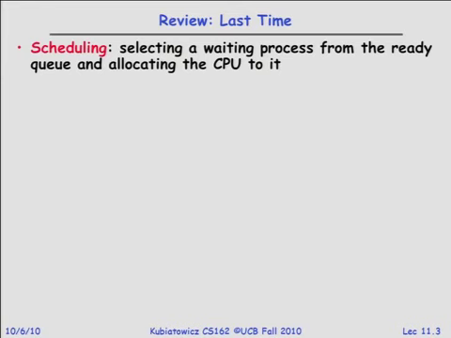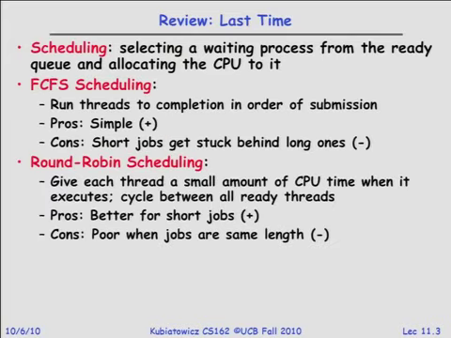The good thing about first come, first serve scheduling is it's really simple. If you're an operating system designer, you like first come, first serve because you don't have to work very hard. The problem, of course, is this has the convoy effect, which is short jobs get stuck behind long jobs, and then you've got a problem, especially if a long job might take days or something, right? So that led us to round robin, which is a generic way of getting short jobs to run sooner than they would if they were stuck behind the long jobs.